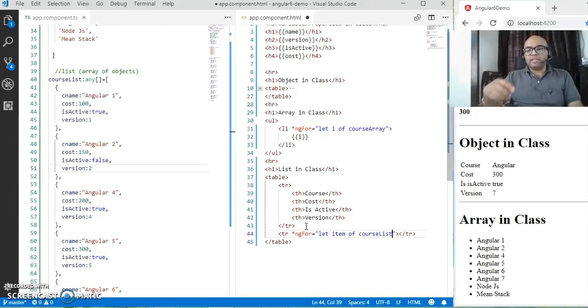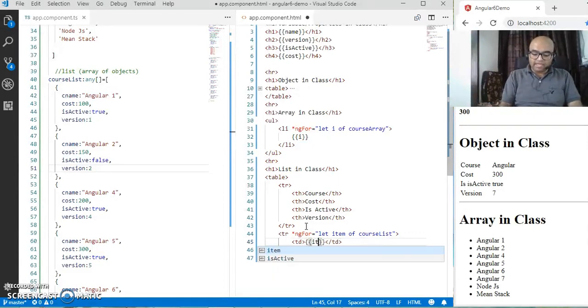And when it will be doing so, that is the best time to take all the values and print them over here. So when my item is at the first position or 0 position, I say item dot cname, and hence I will be able to print my course name over here.